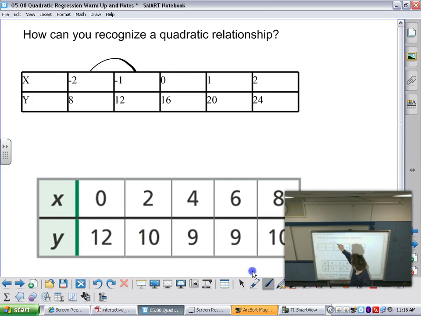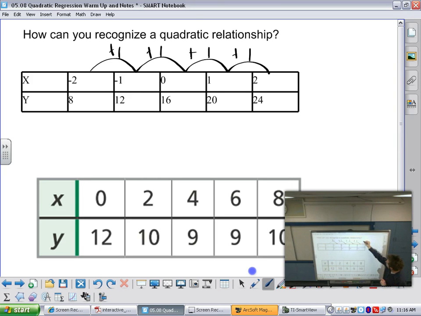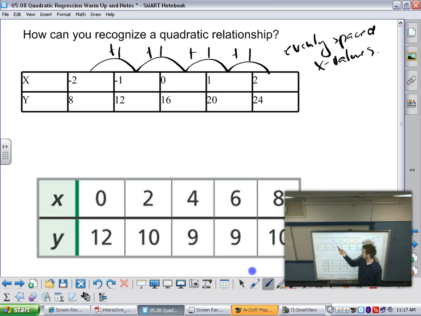First thing you have to check. Going up 1, up 1, up 1, plus 1, plus 1, plus 1, plus 1 every time. You have to start off with x values that are evenly spaced x values. If your x values jump all over the place, 2, 300, negative 12 and a half, and we're about to look at the y values that go with it, it's not going to be helpful to analyze it. So your x values, whatever they're doing, have to be consistent, evenly spaced.